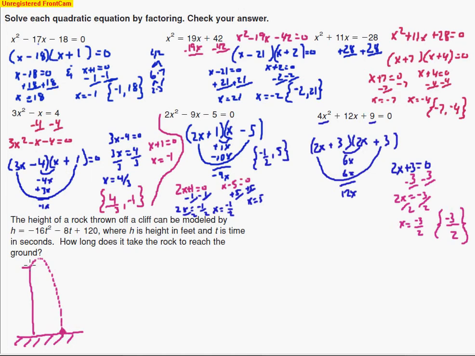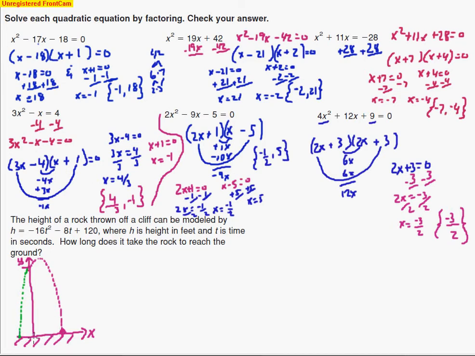Well, that's the same thing as the x-axis. We want to solve for the x-intercept, when our cliff, here is our cliff, and that's the y-axis. So we want to know when this is going to end up hitting the ground, which is our x-intercept. Now we're going to end up coming up with two answers. The reason is that this is a parabola, and since it's an upside-down parabola, the vertex is not on the x-axis. That means it'll end up crossing it twice, across this point and this point.